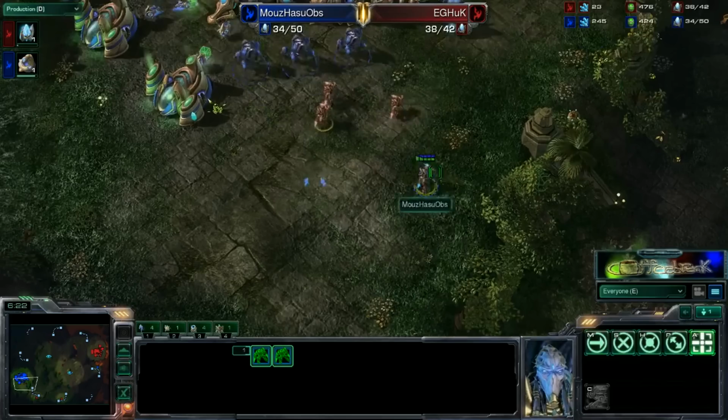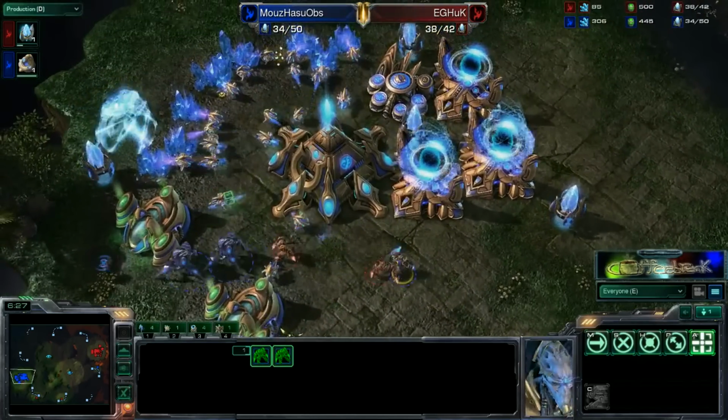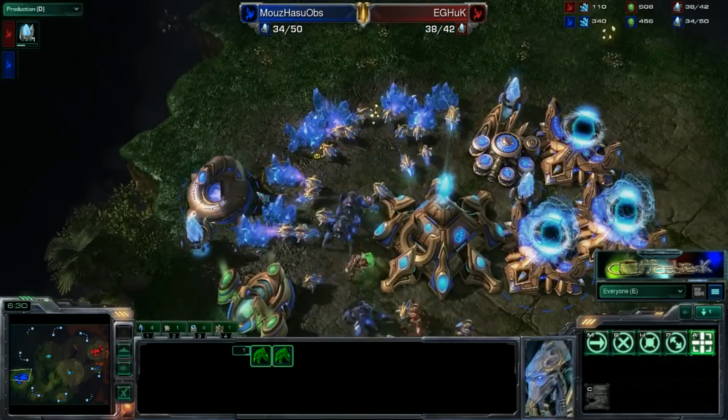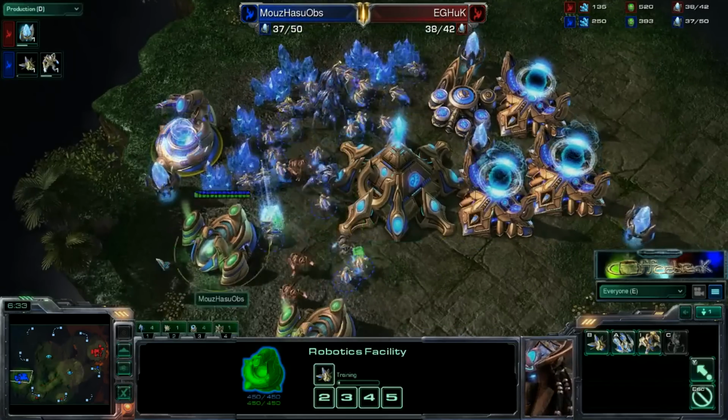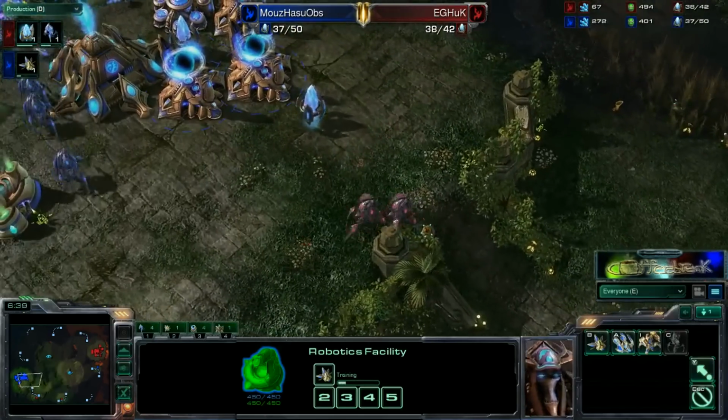However, there are 3 stalkers and a zealot in the main for mouzHasuObs, so I do not think that is going to be able to do any damage. But the really important thing is that these zealots are going to be able to get a scout off. They are going to be able to see the robo facility, so Huk is going to know exactly what's going on. In the meantime, we do have 5 stalkers moving up into the main base of mouzHasuObs.